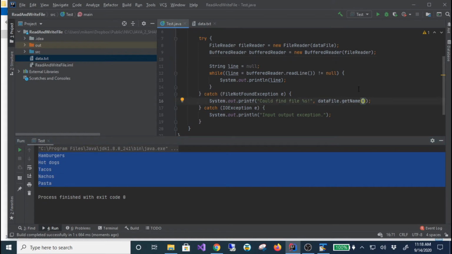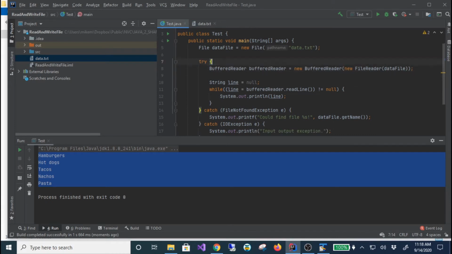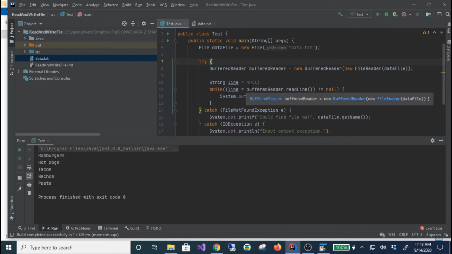So some of the other things that you'll probably notice is I create this object and then I just pass it here. A lot of people will take this constructor, and instead of making an object reference variable, they'll directly pass it into the BufferedReader and get rid of that FileReader object reference variable, and it works just the same. Okay, and you can see that it did exactly what it needed to do. Okay, so that was me reading the file.